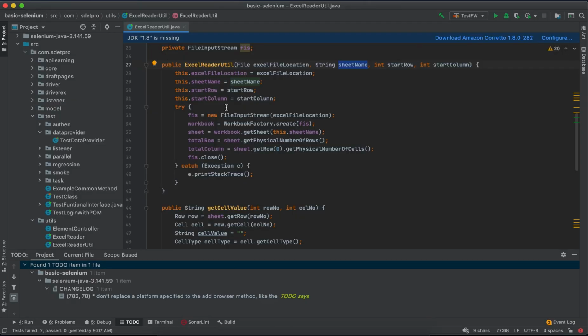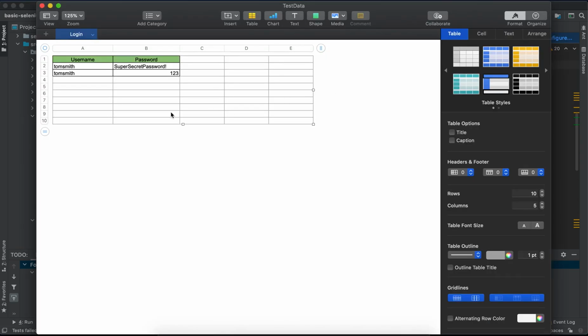The next parameter is the start row. You can see here, in this data set, the data that I want to use in the test script is not this one. It's not starting from this row. For example, if you have an Excel sheet with a row that specifies the column names or something like that, the start row will not be from this row anymore.